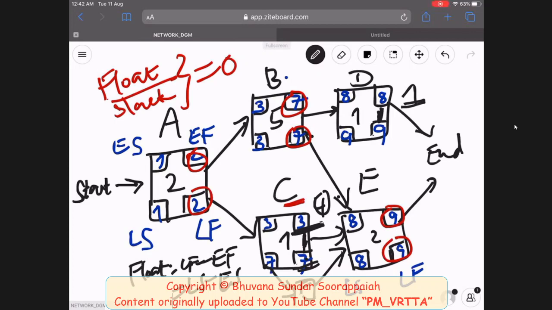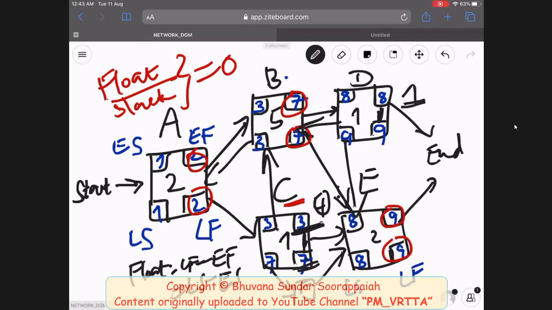As a project manager, your job is to ensure you give maximum attention to the critical path. Concentrate your resources, your experts, your major resources on the critical path, because if any activity on the critical path is delayed, the overall project is delayed. So you can move some resources from non-critical activities like C and D to the critical activities like B or A or anything.